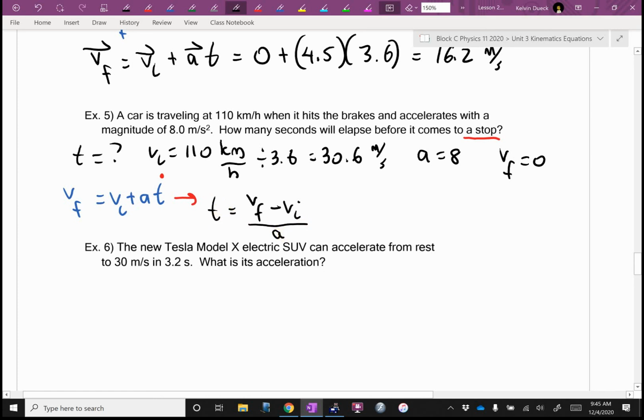And if you resist the temptation to look up the equations, you're going to find by, I'm saying Wednesday next week, you'll be doing that in your head far faster than it would take you to try and look something up anyways. So it's going to be 0 minus, I'm going to write 30.6, but I'm going to use my answer button, divided by 8, and something weird happens on your calculator.